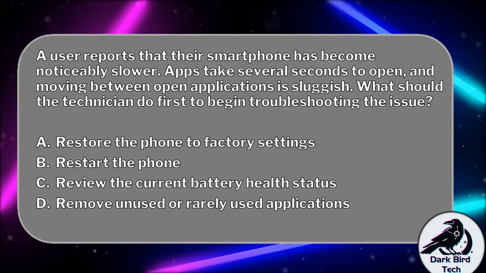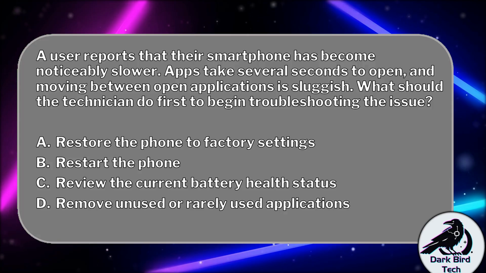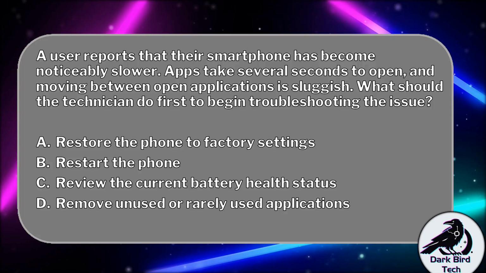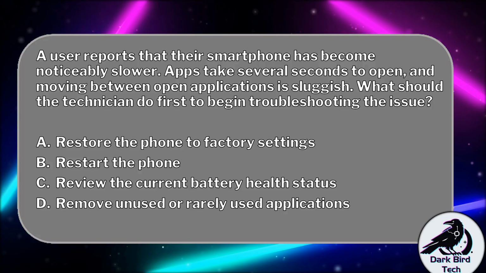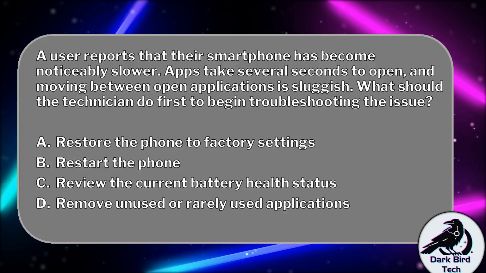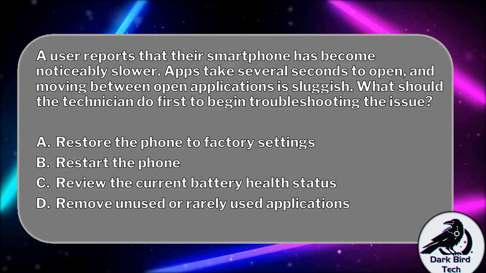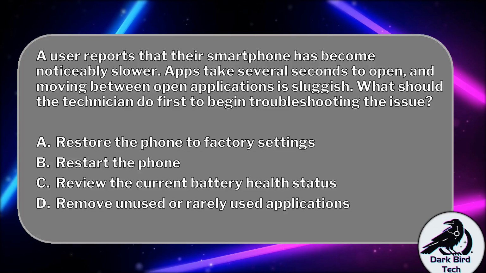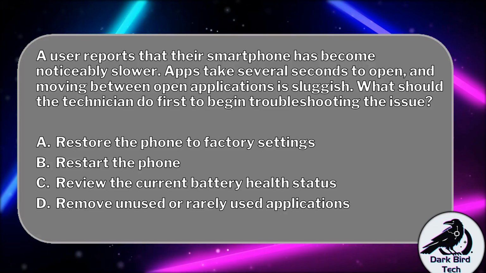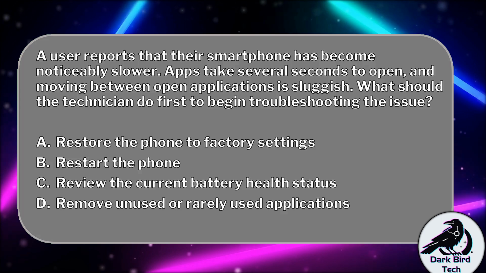Okay, now there is something in the real world that I would deal with first, and that is I'd ask the user, is this recent, or has this phone been getting slower and slower and it's just reached a point where now you're bringing it to me? The reason I'd like to know that is if this isn't an all of a sudden thing, that can make my life a lot easier by looking at what was the most recent thing done.